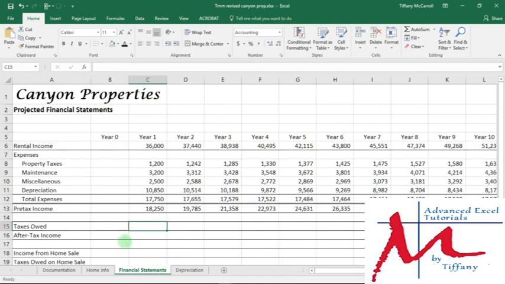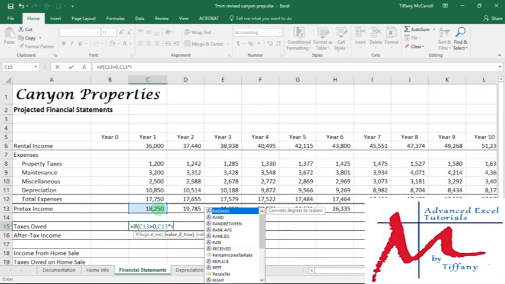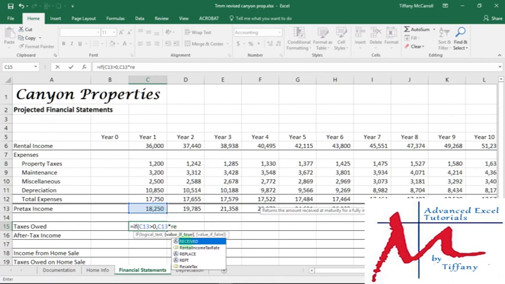We're going to use an if statement here, just like the book says. Equal if. So the logical test we want to use is if the pre-tax income is greater than 0, comma, then it will be the pre-tax income times the rental income tax rate, which is what I named it.